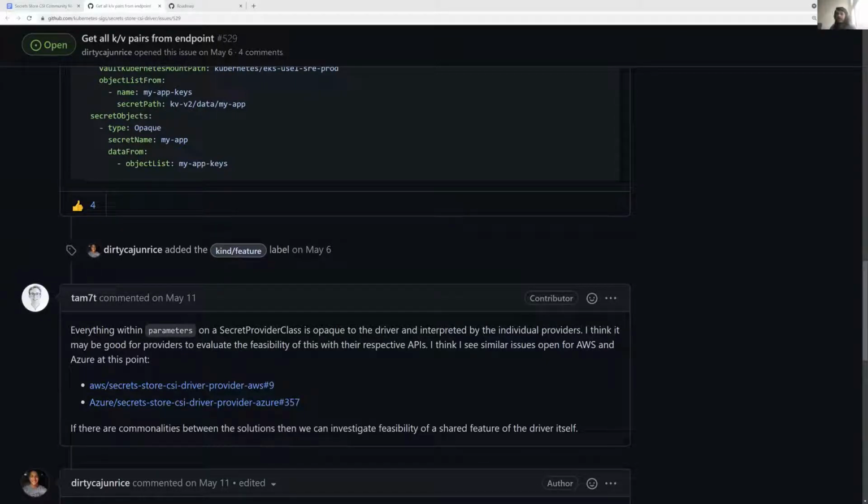Yeah, the way I see it, it adds a new field in the CRD spec, at least the way it is proposed. But it's not a mandatory field; it's totally optional. So if the user wants to use the same secret provider class post 1.0 with this change, that would still work. But if they want to make it easier, they could just use this new field and say get it from a list. From a configuration perspective it's a little different, but in terms of functionality it's not a breaking change, just an optional thing that they can opt into by using a different field in the secret provider class.